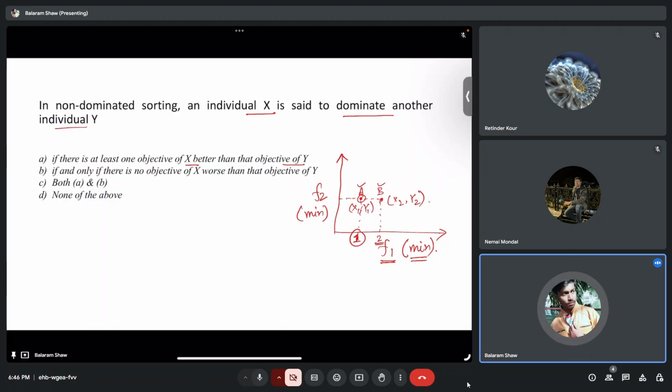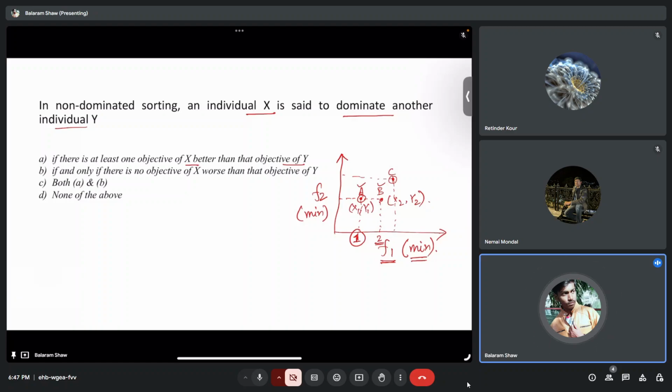Next is, if and only if there is no objective of x worse than that of objective of y. So if you are making another point also, let's say here somewhere, if you compare with any point, maybe a, b, then you can see that the objective of x, maybe a, is not worse than that of objective of y, because a is better than c and b is also better than c.